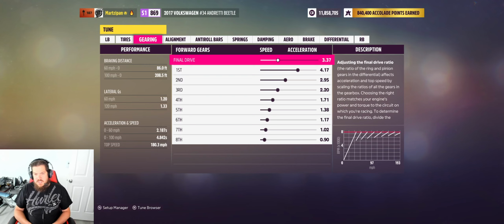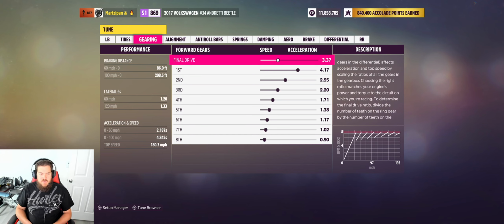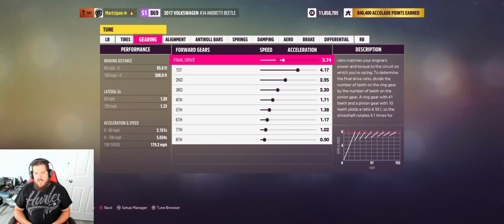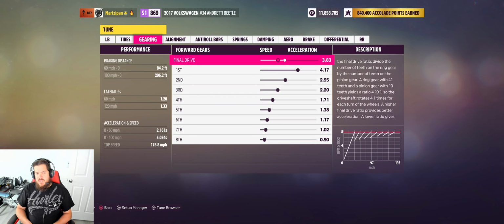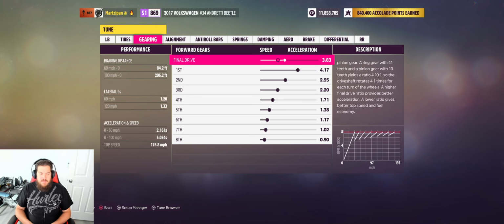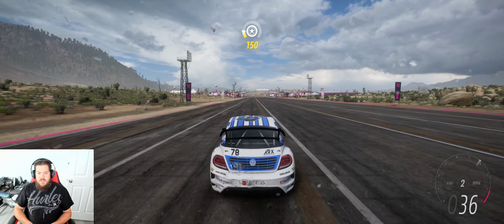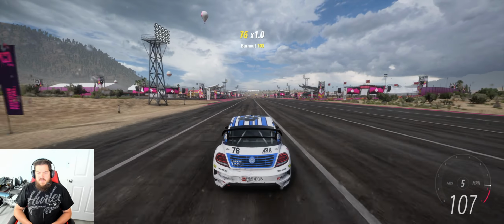So, I'm looking at this gearing situation here. It looks like our top speed is 180. So, I'm going to give it more acceleration and see if that top speed changes. So, we've come down a little bit. 176. Let's leave it there. Let's see what happens, right? Let's apply that. Launching in the wet. It feels pretty fast.